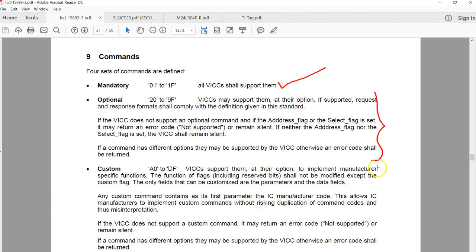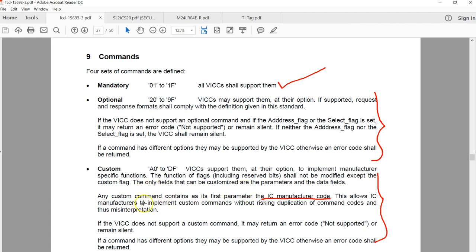The next is about the custom commands. These commands are invented by the manufacturer itself. Again, it's very obvious the standard cannot describe the custom commands, but there is an interesting concept used here. Every custom command will carry the manufacturer IC code. This prevents two tags from two different manufacturers having the same custom command or a conflicting custom command.